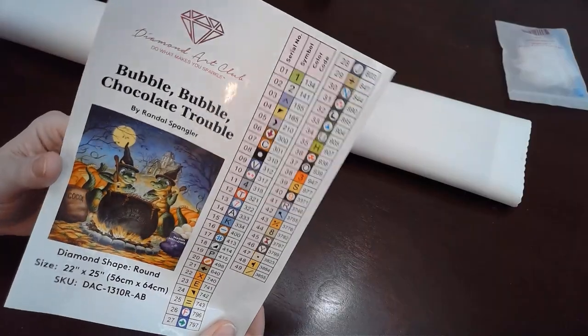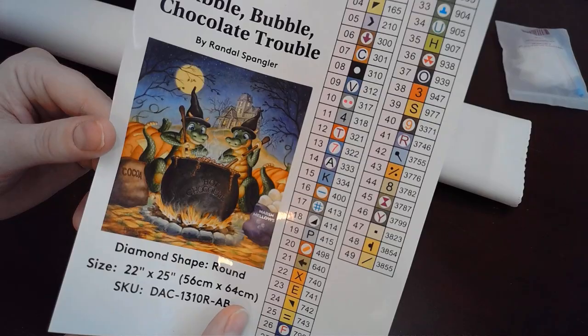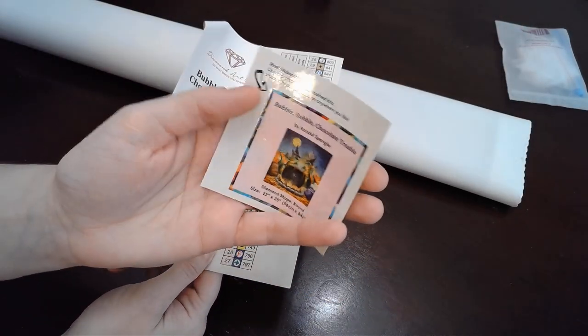But if you get a recent kit, then it'll have the little sticker things, and then you get another picture. I didn't show the first picture. You get the little picture, and it tells you what it is.